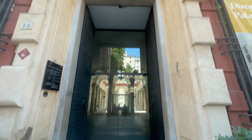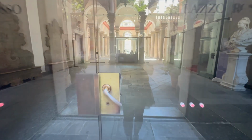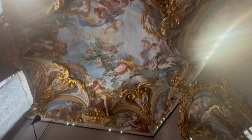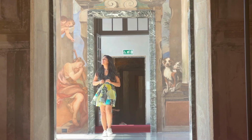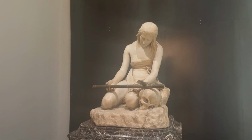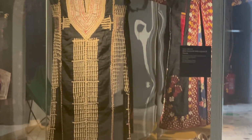you can buy tickets for the Musei di Strada Nuova to enter the three 16th century palaces, Rosso, Bianco, and Tursi. The route basically begins with 15th to 20th century paintings in the Palazzo Rosso, followed by art produced in Genoa and Liguria by Spanish, Flemish, and Italian artists from the 15th century onwards in the Palazzo Bianco, and concludes in the Palazzo Tursi with Antonio Canova's Penitent Magdalene and the ceramic, numismatic, and Paganini collections. All in all, it takes around 2 to 3 hours of time, but is highly recommended.